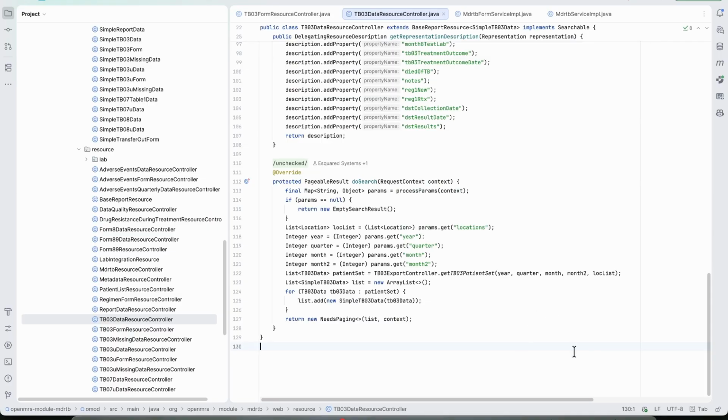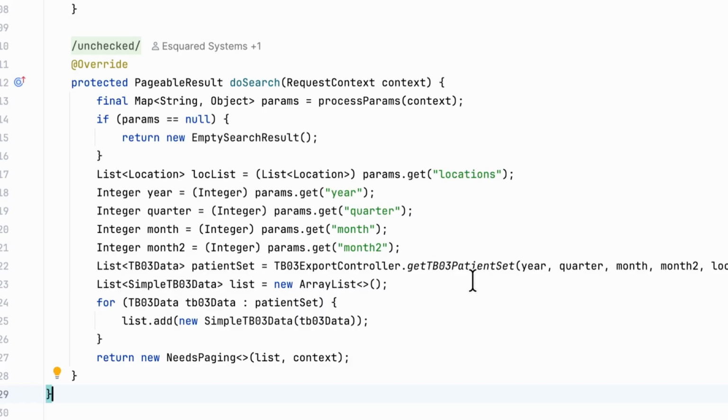Right? Now let's have a look over here. Do search. This is the part where one of your requirements comes into place. You see, you are asking for month 1 and month 2, right? Or you are asking a quarter. In the UI, when you populate a new report, you are asking for year, you are asking for quarter, and then month range.